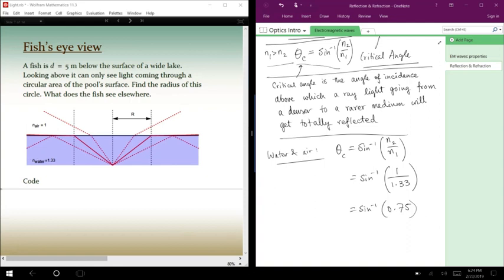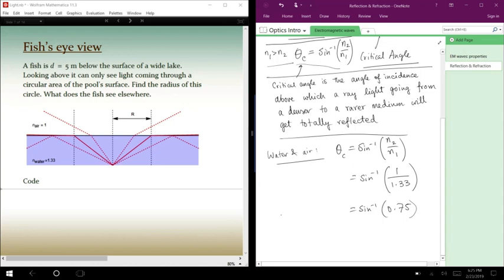That's where you're going to observe the rays of light coming. And alternatively, if you think of somebody at the bottom of this pool looking outside, for example a fish, it's not going to be able to see anything over here, as there are not going to be any rays of light coming from here and reaching the fish's eye. It can only see anything inside this circle of radius r. And how do we find the radius of that circle? Well, we look at this picture and we know that if this angle is theta c, then the angle of refraction is 90 degrees.